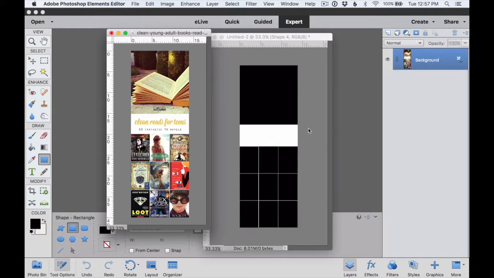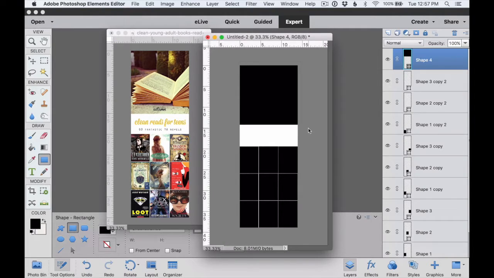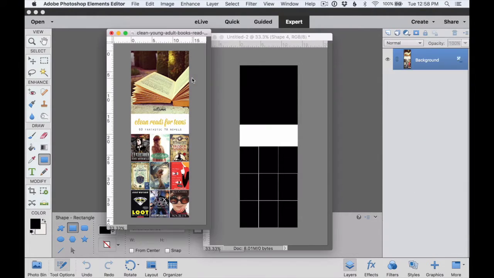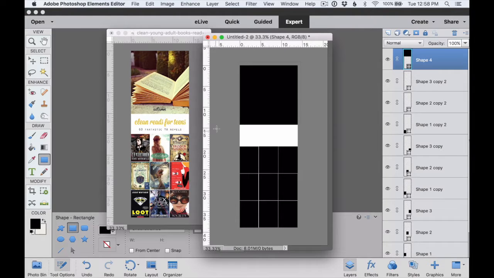Remember, save your templates as PSD files so that all of the layers will still be there and you can continue to edit them. Once you save something as a JPEG, it's going to look like this. It's all flattened onto one layer and we can't edit any of these things individually anymore. That's just fine for your files once they're done and ready to go up on your blog. Just make sure you keep a copy of your template as a PSD so you can use it over and over and save yourself time.